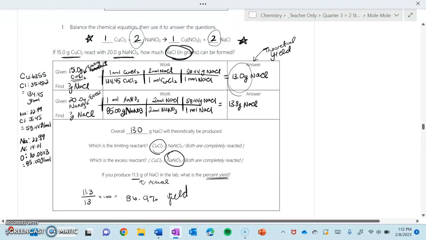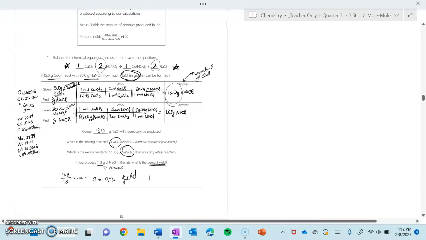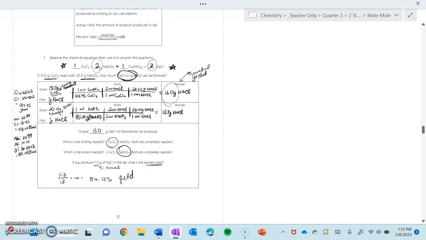Okay, so there's the process, the whole Stoich process of figuring out how much you can make and then doing an error analysis after finding out what you actually made in lab in a reaction. You'll do 2 conversion problems, pick the smaller one, that's the theoretical yield, determine which reactant produces that much, that's your limiting, and then the other one, or if you have more than one other reactant, those are excess. To find your percent yield, you'll take the actual and compare it with that theoretical to find a percentage.